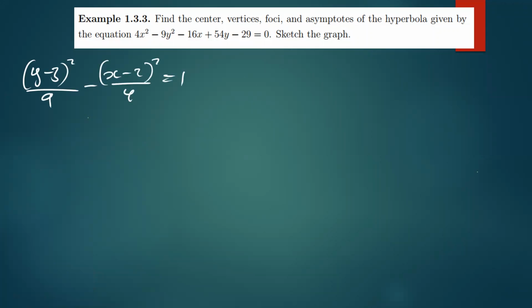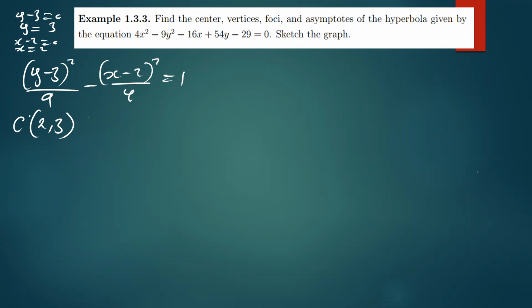So the first thing that you do is to find the center. The center of this hyperbola: you equate y minus 3 and x minus 2 to 0. When you equate y minus 3 to 0, you find the value of y to be 3. When you equate x minus 2 to 0, you find the value of x to be 2. So you find that the center is (2, 3). And then after finding the center, you have to find the values of a and b. Remember what I told you, a squared is always the denominator of the first term.